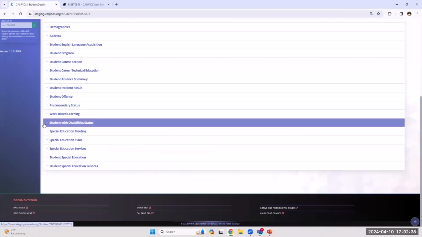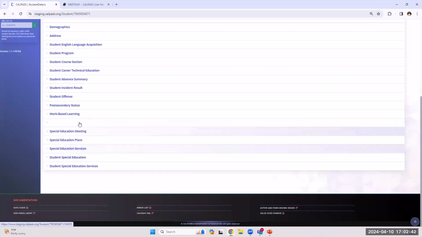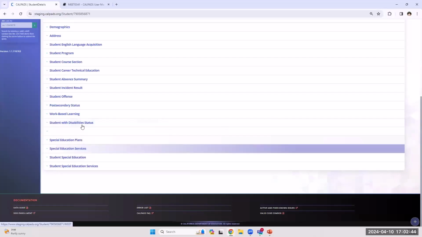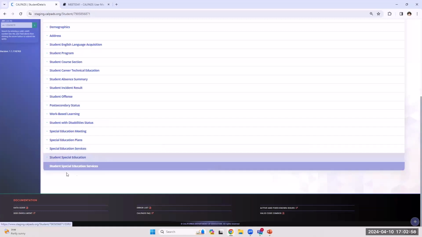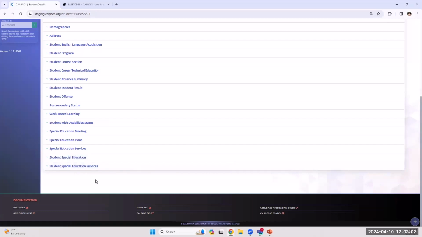Now, a lot of the times we get asked why or under what circumstances would we need to add or edit directly within CALPADS instead of using the API? That's a great point because the whole reason why we wouldn't allow edits or modifications to our prior special education containers was because we wanted the SED system to be the source of all truth.